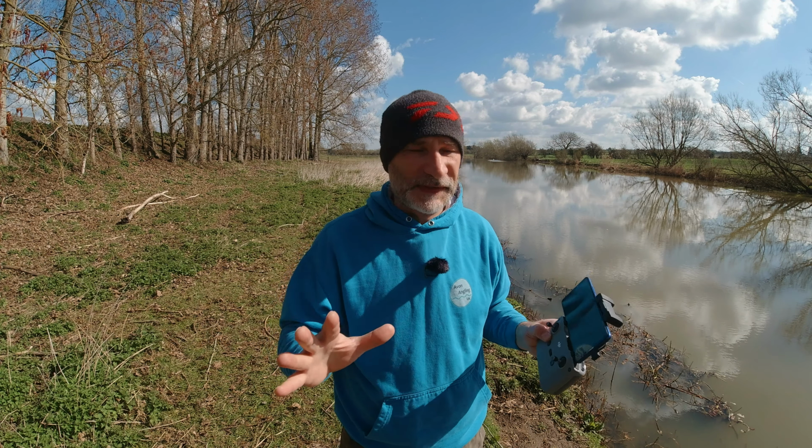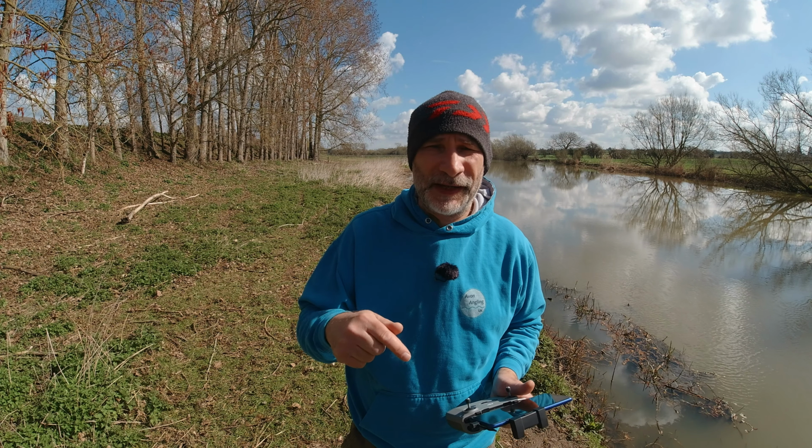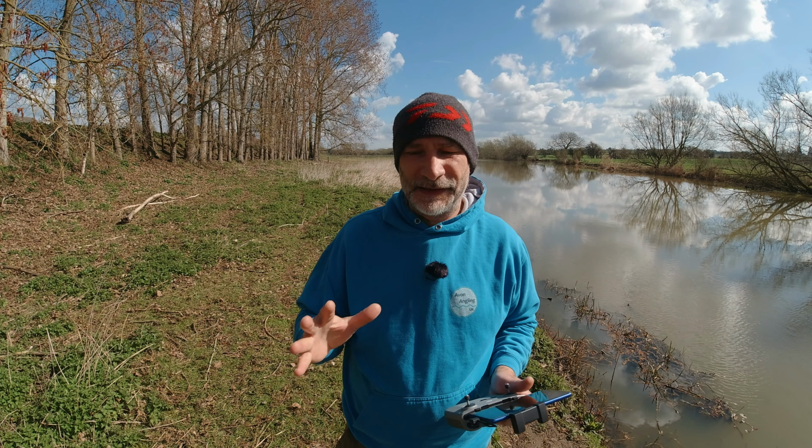So obviously, if there's any sort of problem, if it goes out of range, as I say, if the battery gets low, when it gets down to about 20%, I think it is, it returns home automatically. So there's various laws in the UK as to flying drones, various rules. The Civil Aviation Authority put out some rules. I'll stick a link to their website down there. It's fairly common sense stuff, really.